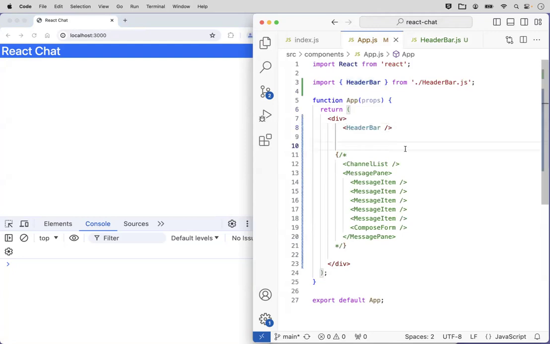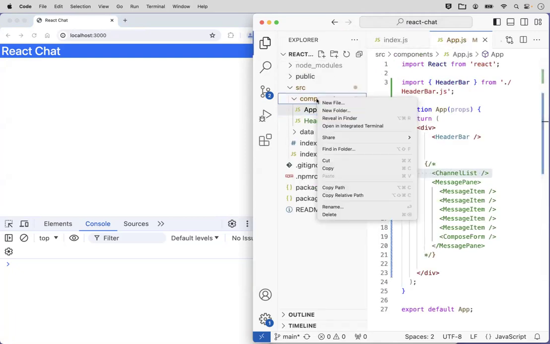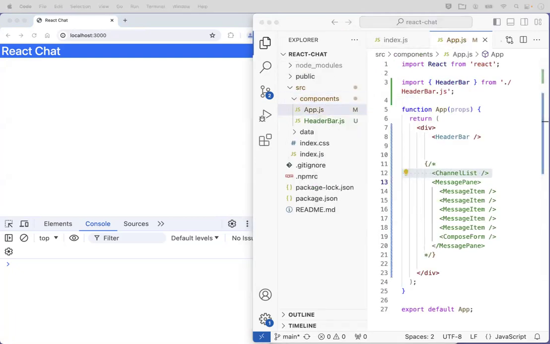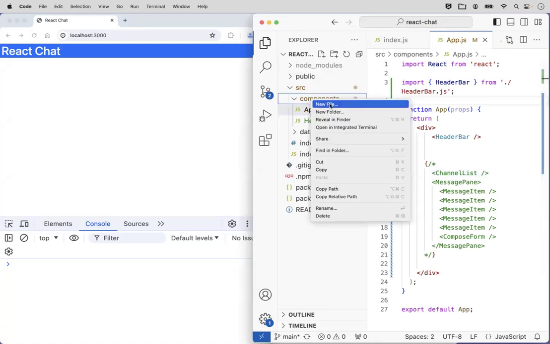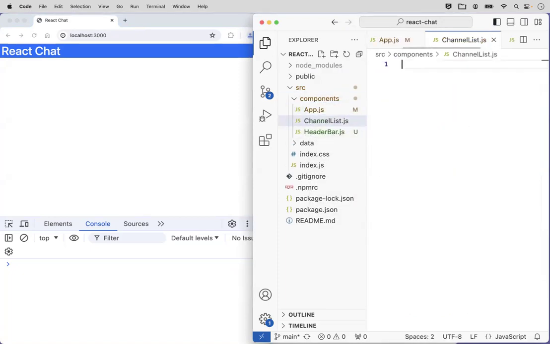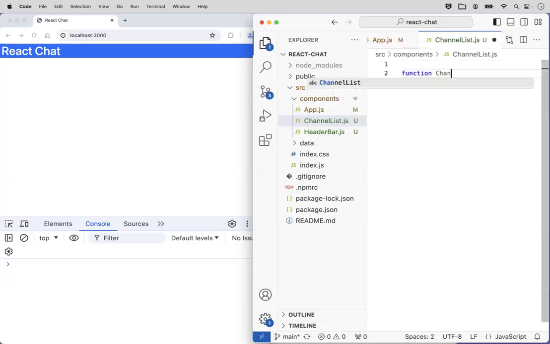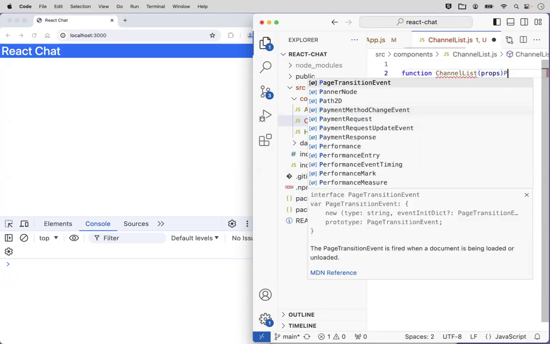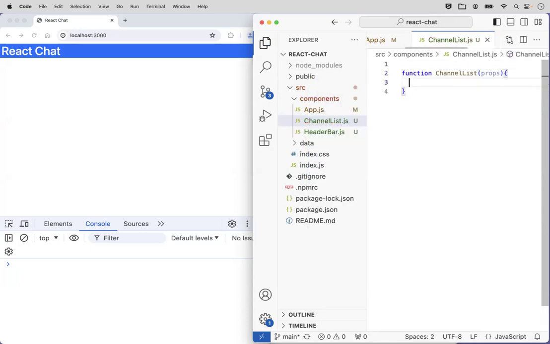Done. So the next thing that we want to have under a header bar is a channel list. So we can do the same kind of behavior, right? We're going to do channel list next. So I can make, again, a new component. This can be my channel list.js. That's my new module. I'm going to create my component, which will be a channel list, props. And that can then be my list of my channels.